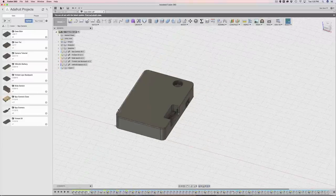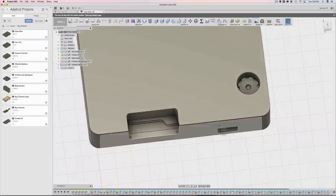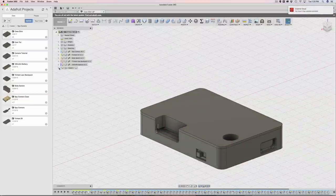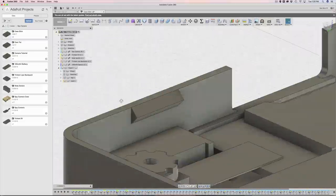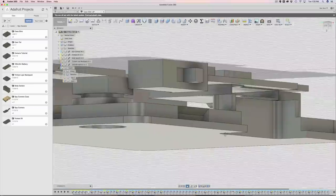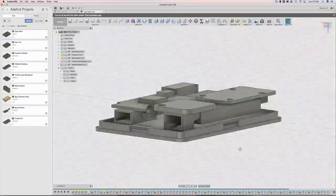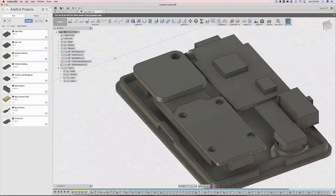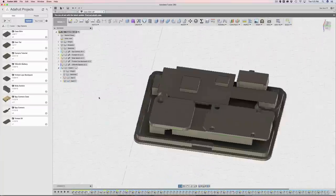So what I'm going to do is show you guys how I put this together. There are some things you need to have access to: the slide switch, the micro SD card, the camera lens, and the USB port for the trinket. The case itself has these little snap fit nubs - little triangles that protrude from the inside of the walls, which snap into indentations on the lip of the cover. You don't need any screws or glue; they stay locked together nicely and you can still remove them too.